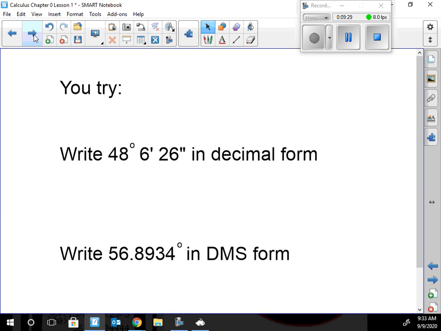Now I want you to try this example. So you should pause the video right now. And when you pause the video, you should try to convert this first one to decimal form. If you can't do it, then you can play the video and see if you can watch it, pause it again, and see if you can come up with how I did it. So you're going to try it yourself. If you can't get it, watch me do it. Then pause the video again and try it a second time to see if you can come up with the answer. That's really the only way we're going to be able to get through this stuff and for you to learn it the best way possible.